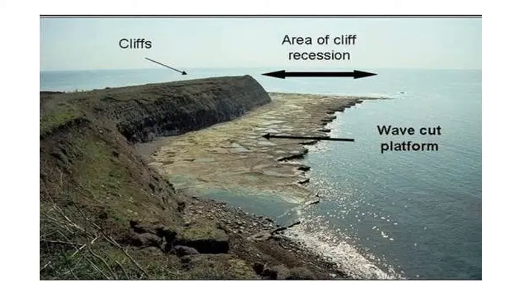Another formation which takes place due to the sea waves is the cliff. You can see a cliff formed here. Everything is cut off. This is the cliff, and when it erodes and only a step-like thing remains, this is called a wave cut platform. A platform kind of thing is formed. So these are the erosional activities of the sea waves, and so we see different kinds of landforms being formed with the process of erosion and deposition.